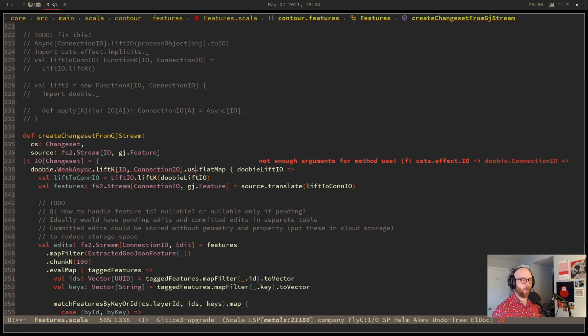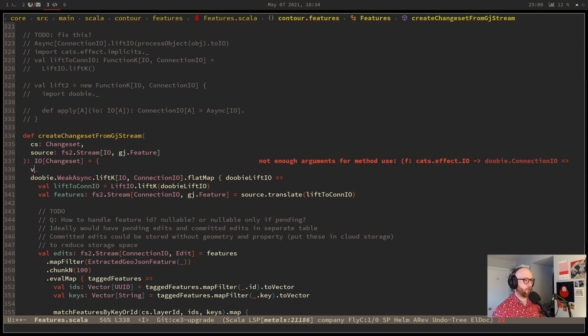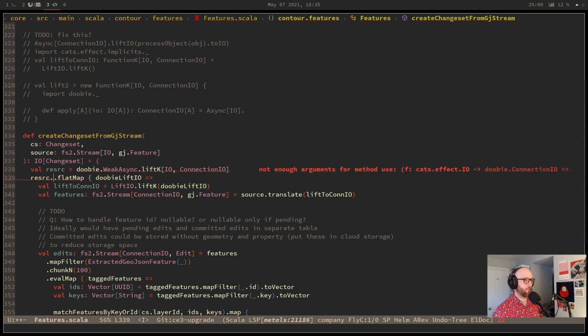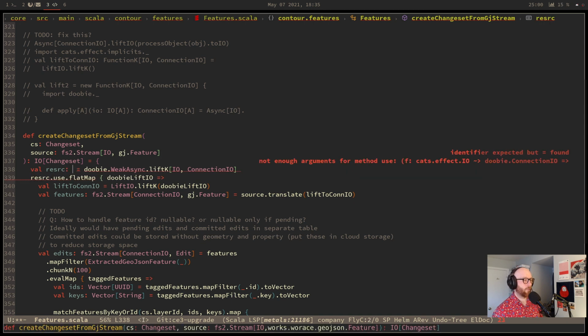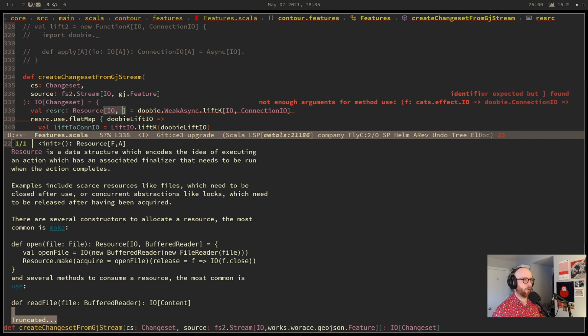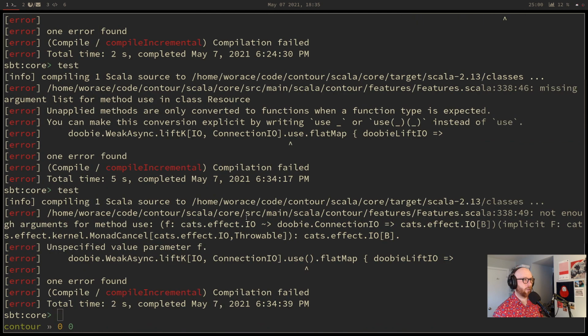Am I wrong about this? What's the method if this is a resource? What is this? This is resource, IO, and then some insane parameter stuff.